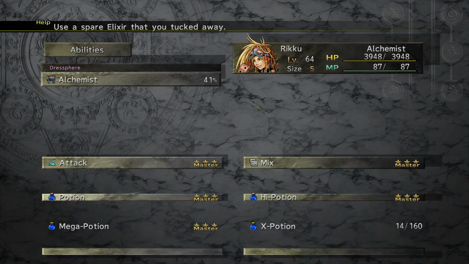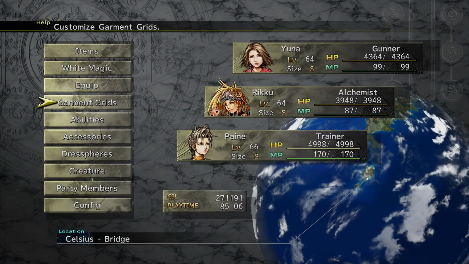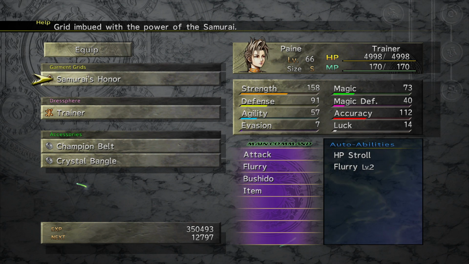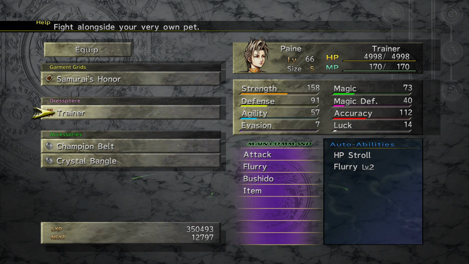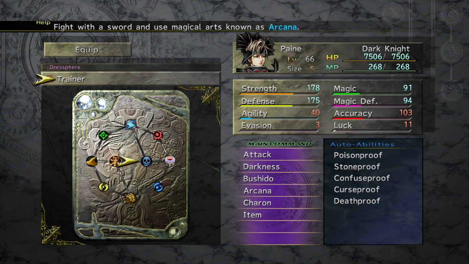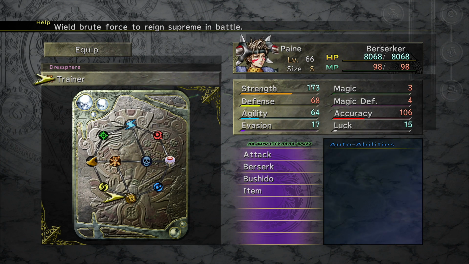And then we have Paine, who is still running with Samurai's Honor, because access to the Samurai abilities like Fireworks and Spark and stuff like that are just really powerful abilities. I've also got on the Trainer dress sphere at the moment, because I have a soft spot for Paine in it. I actually think it's pretty good with the Flurry stuff. Obviously, we've got Dark Knight, we've got Psychic should we need it, but I also put on here for the first time the Berserker dress sphere as well.